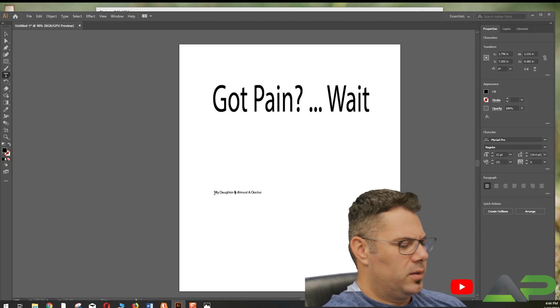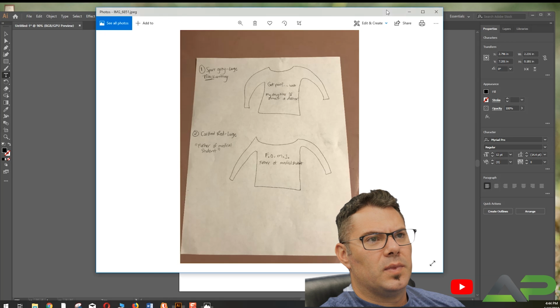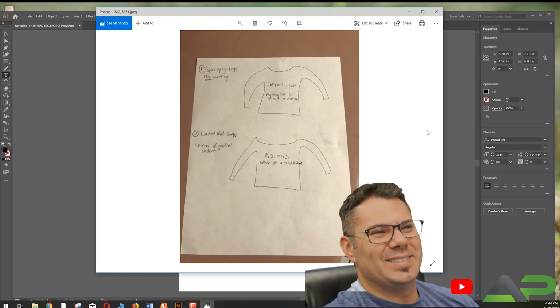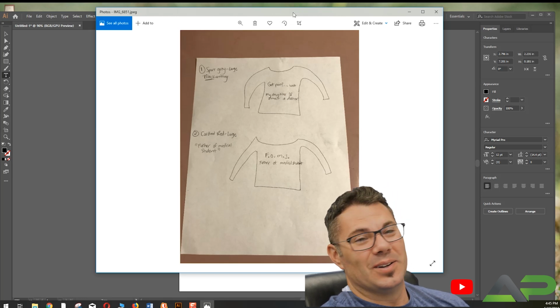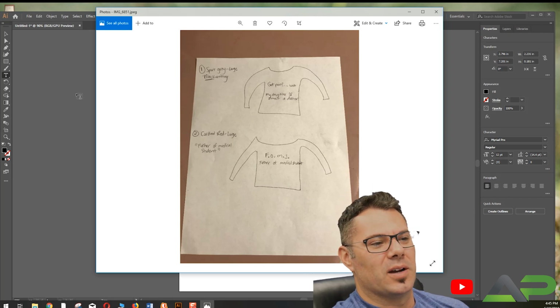We'll just make all the beginnings caps. And it's actually kind of funny. It says "Got pain, wait, my daughter's almost a doctor," like she's going to be a pain or she's going to help you out, so save your pain for her, just a doctor.